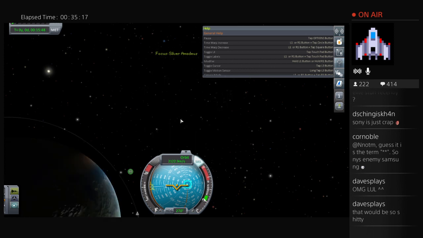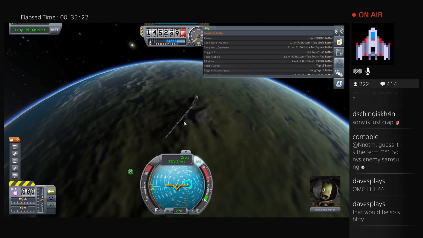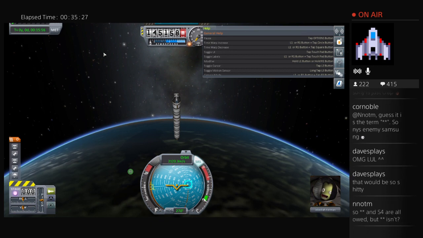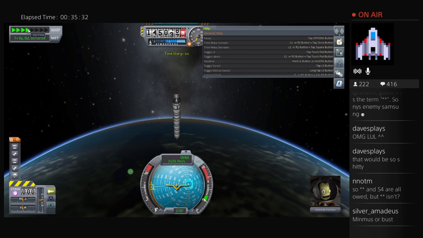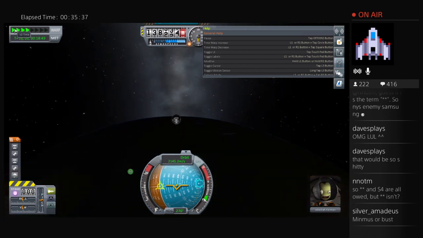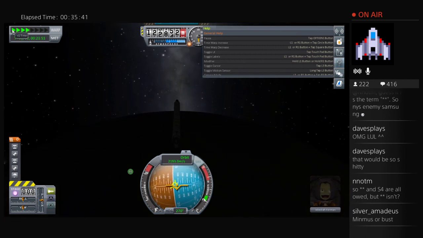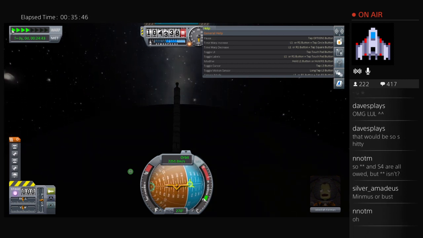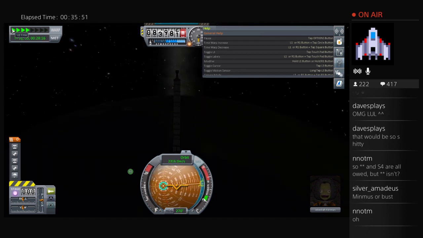Oh, switching focus. Silver thing, Silver Amadeus. And we're orbiting this way, so what we want to do is click on here and wait for the moon to show up. 50 times. Okay, so we're going 50 times, and the moment the moon shows up, we're going to stop time acceleration and burn towards it like our lives depended upon it. I'm going to go to the moon first just to pick up some science.